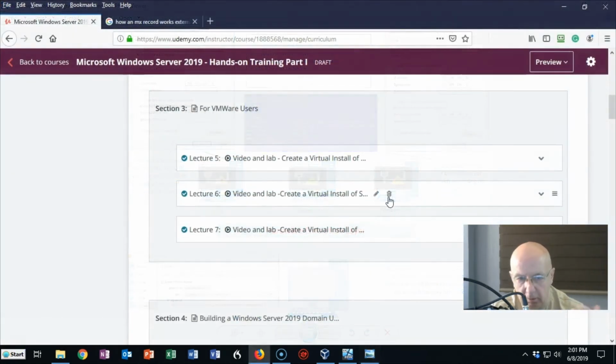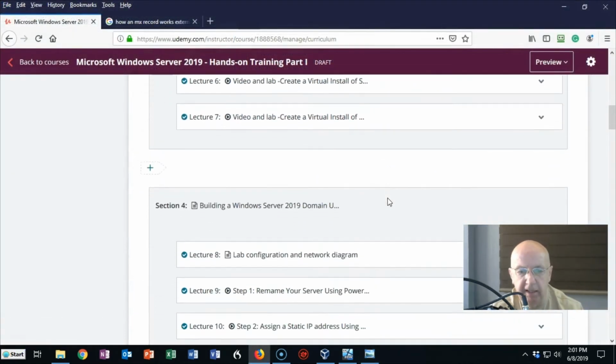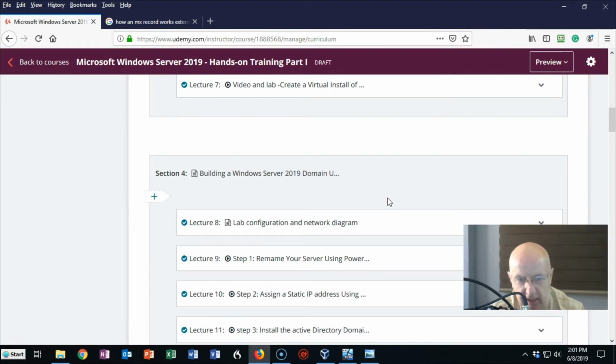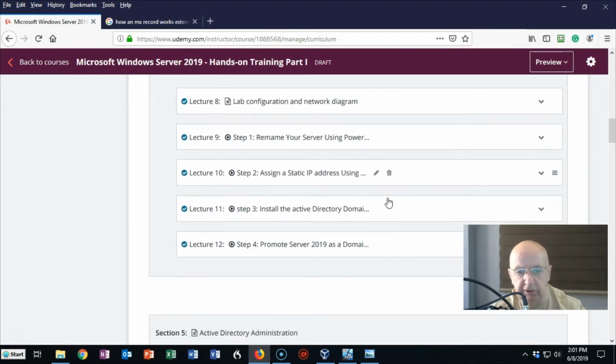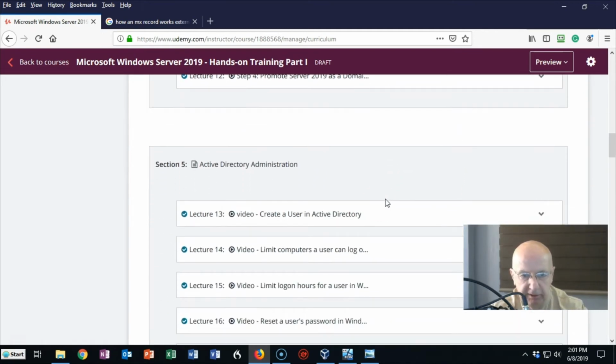Now, all my courses are active. That is to say, I do add content to these courses over time. Additional content is always forthcoming. As I find out new information, as I find out something that I think is interesting, I'm going to go ahead and either build a new section or add something to an existing section to increase the knowledge that you can take away from this course over a lifetime.